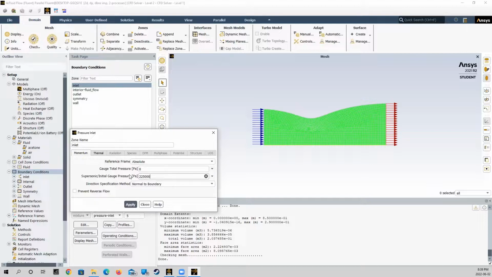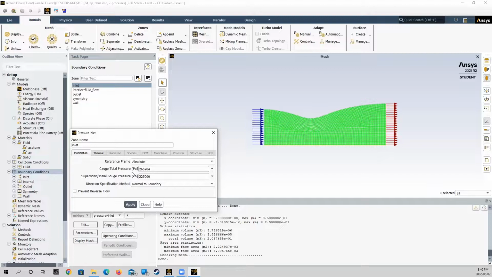The gauge total pressure is your stagnation pressure, or the pressure that is true throughout the nozzle. This pressure is determined through the area ratios and pressure ratios of the converging diverging nozzle, the calculations of which I showed at the beginning of this video. And we found this pressure to be 266,904.